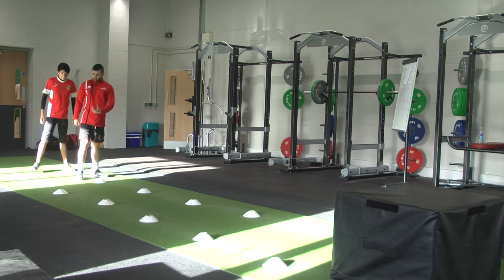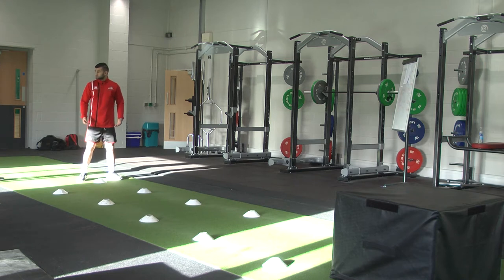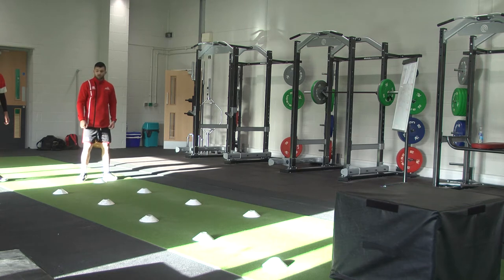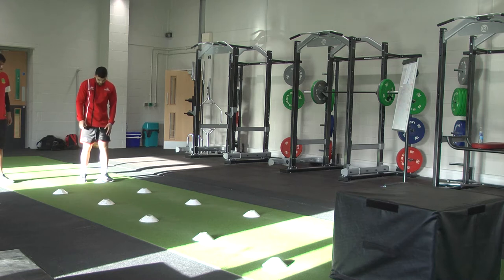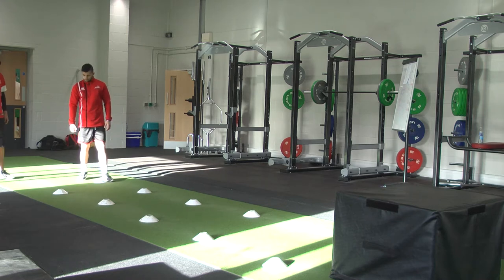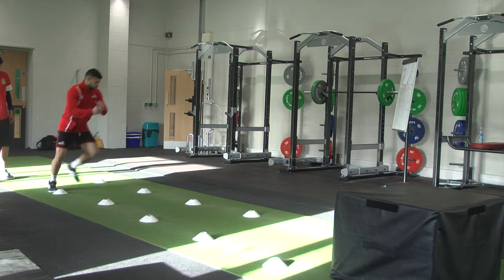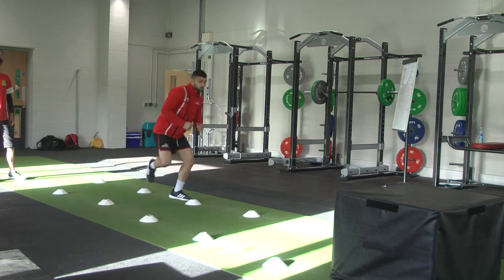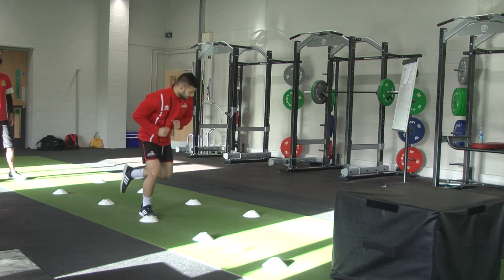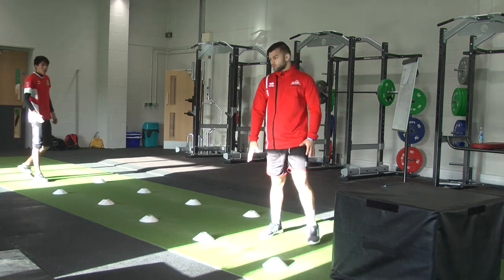So, small bit of balance and agility, okay? But getting that spring in, going left and right, because as goalkeepers, we don't play in straight lines. Because we move left and we move right, side to side, exactly. So, you're powering off your left leg, starting off with foot left of the cone, okay? And then just a little drive and a hold. Drive and a hold, make sure the balance is engaged all the way through. Keep the head up, looking forward. And then stop there for now, okay?